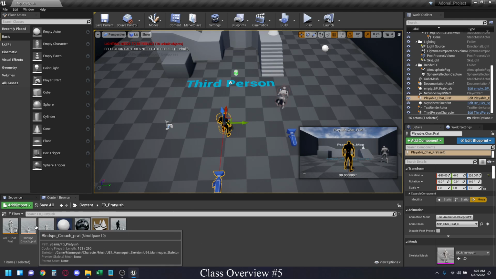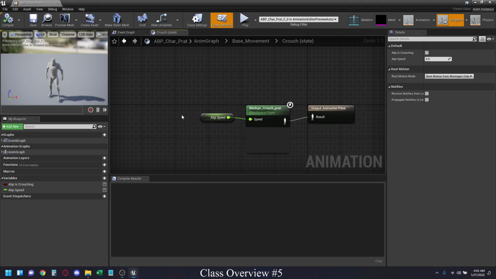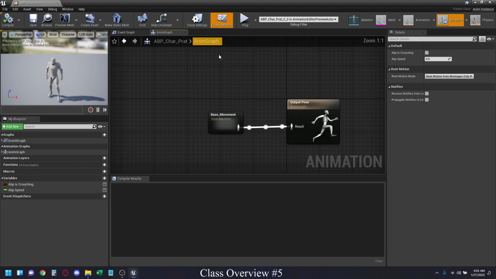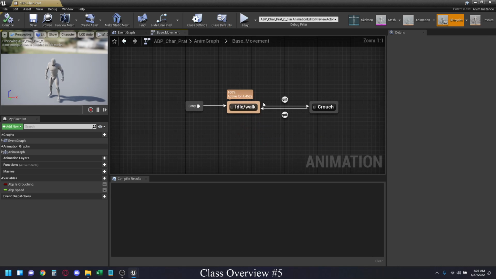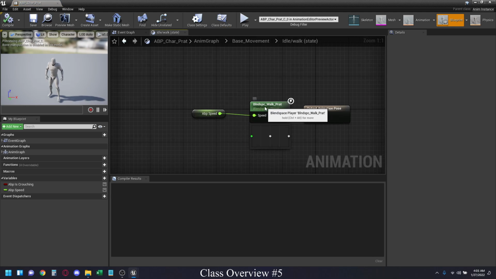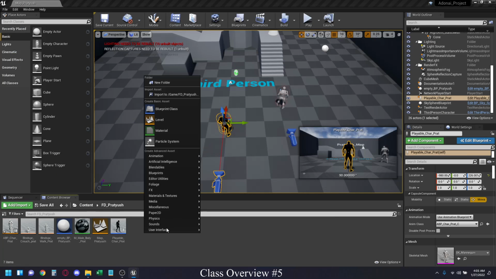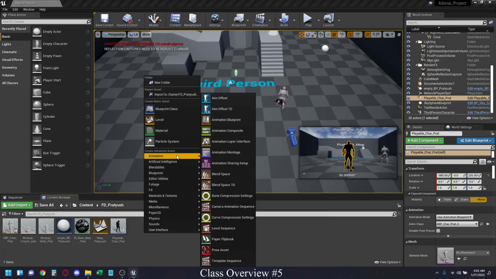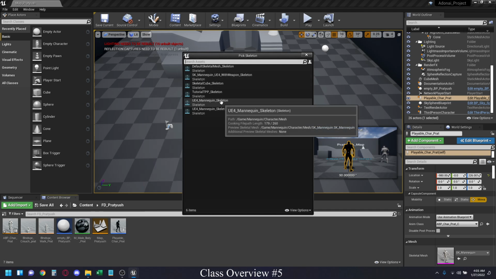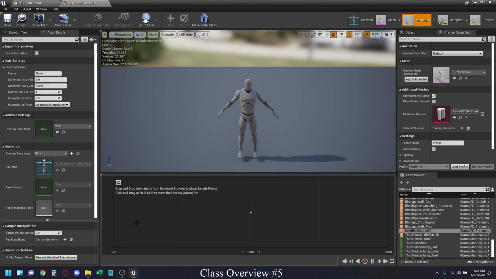So first we looked at where we left off yesterday, which is creating a state machine, and inside the state machine we had an animation here. So here you can see we have a blend space put up. The first thing we did was create a blend space. For that, you right click on the content browser, go under animation, and then select blend space 1D. Select the skeleton that you want to use, and then you can open it up.